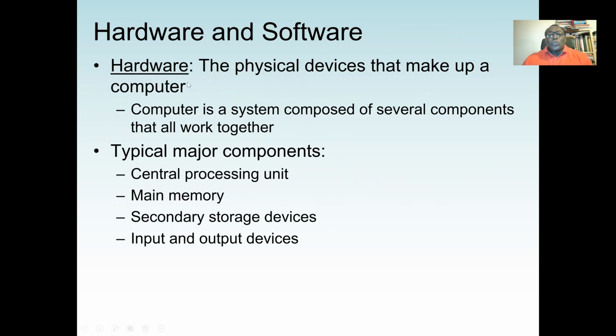So first we start with what is hardware. The hardware is the physical components that make up the computer. Any physical device of a computer is hardware, such as the CPU, the central processing unit, or the storage device, memory, the keyboard, the monitor. A keyboard will be an input device. The monitor will be an output device. So all these are the hardware devices of a computer.